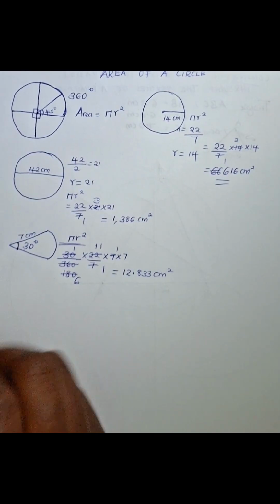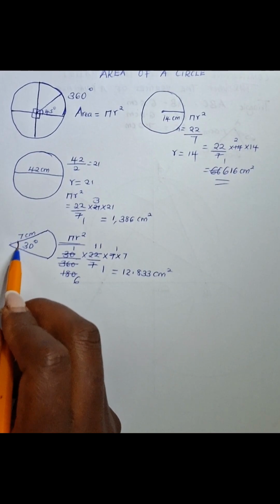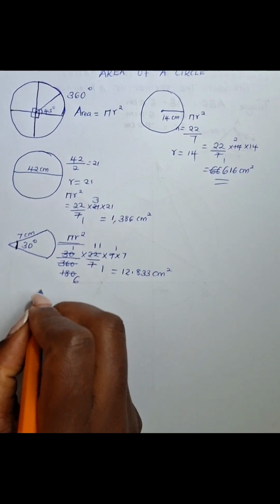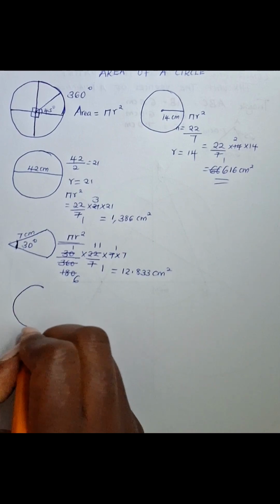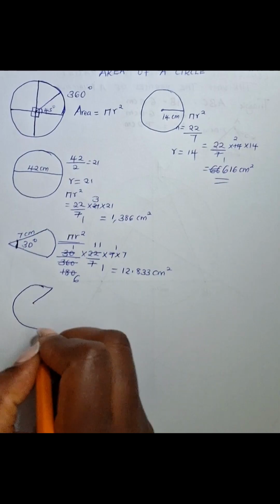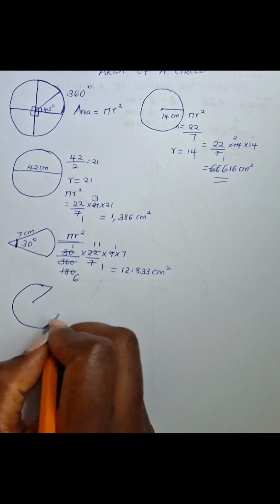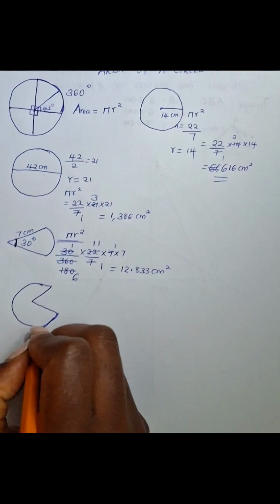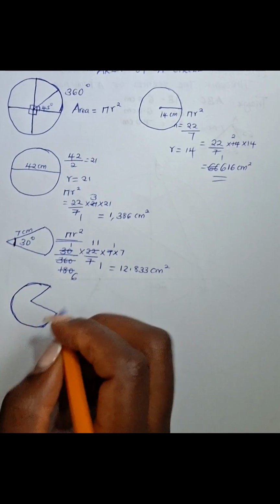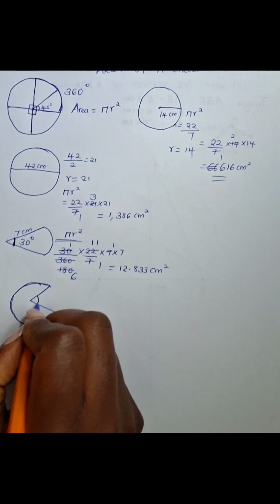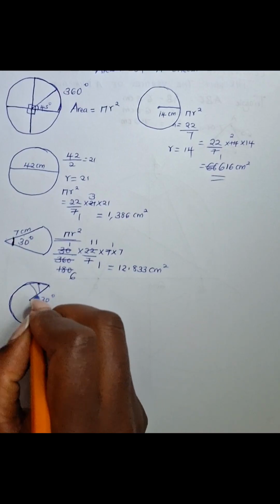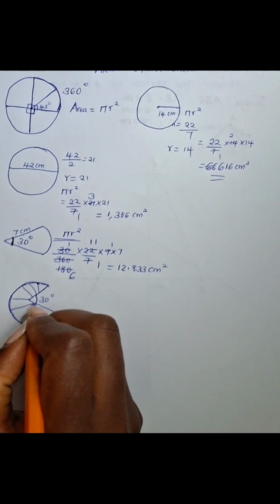It's that simple. In terms of angles, this is what you do. Imagine you have such a circle. Don't worry about what I'm drawing, okay? Assume this is a circle, and a part has been removed here. Let's say maybe it's this 30 degrees here. Then you're told you'll need to find the area of all these other parts, okay?